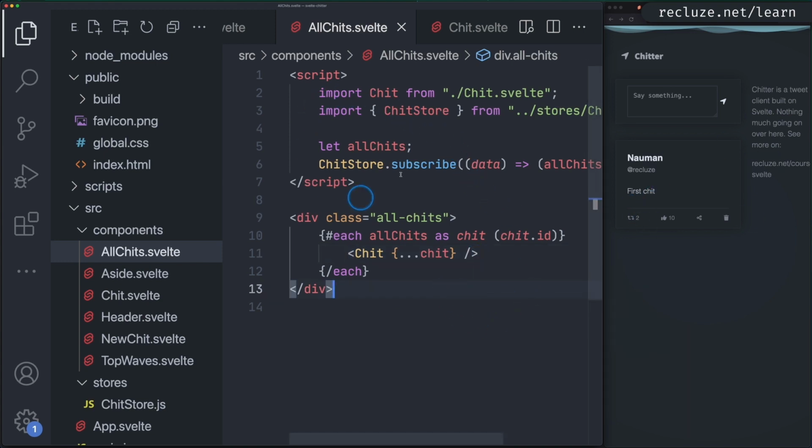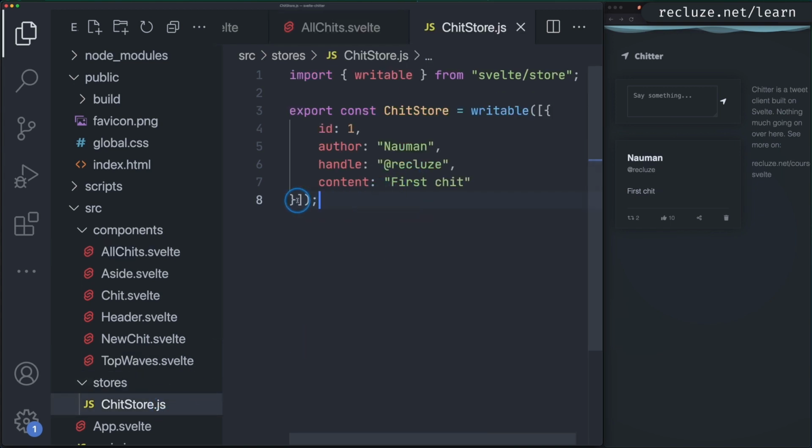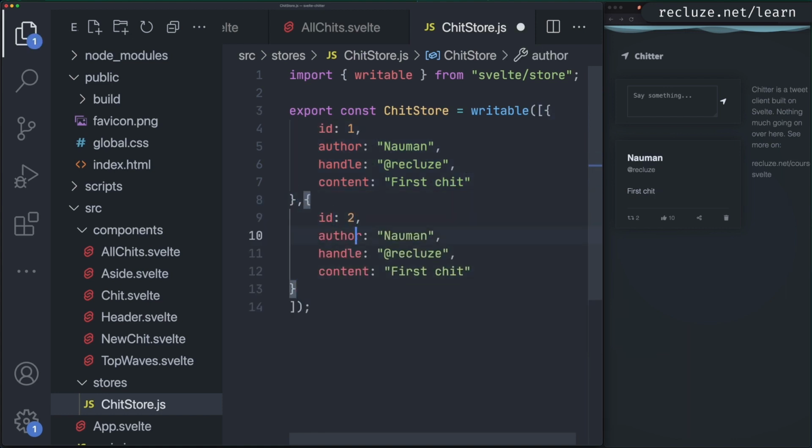As you can see, we are taking this data and we are passing it to the chit component. And where is this data coming from? It's coming from chitstore.js right now over here. So if we add a new one over here, so let's go ahead and do this, let's call this ID 2, blah, this appears over here automatically. So now our chit store is providing the data that is required by the whole application. There is going to be only one point in which our data is going to be written to or read from, and that is going to be this chit store. No other place is going to actually hold the data or work with the backend. Okay, so that's really clean.